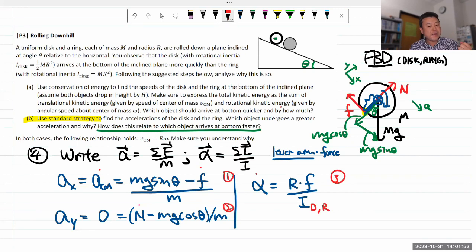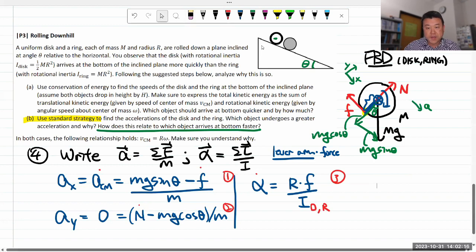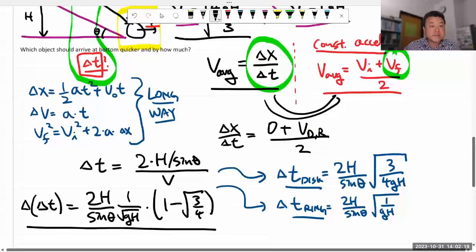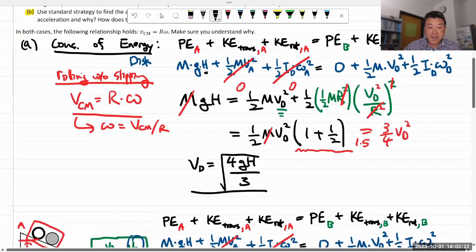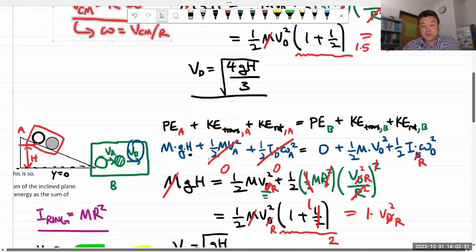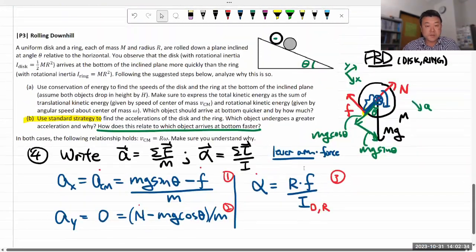I can't solve it. Now, a lot of you might be tempted into introducing F is equal to mu n. That actually adds more problem. One, you don't know mu. And two, even if you knew mu, this is a static friction, so it actually doesn't help. The equation that you need to introduce is actually the one we used up above in using the other approach. So let me go get it. It's this rolling without slipping condition. That is what will give you your fourth and final equation.